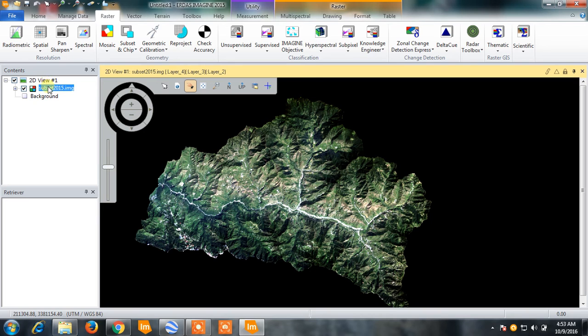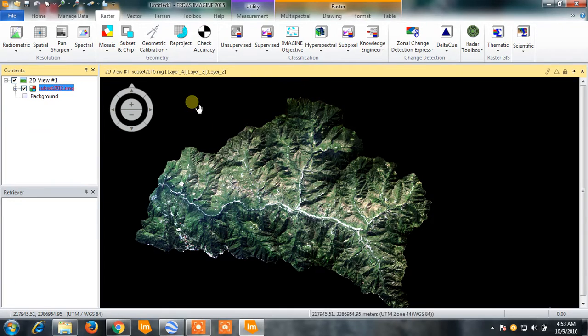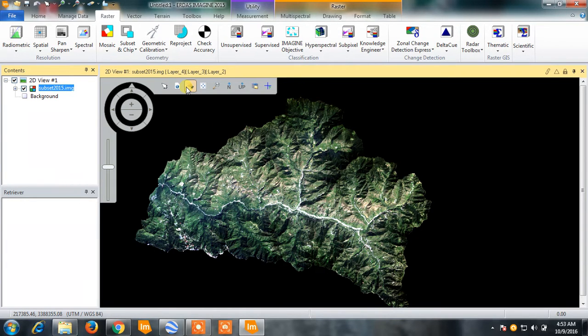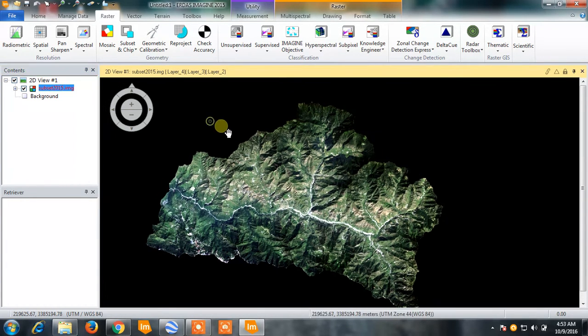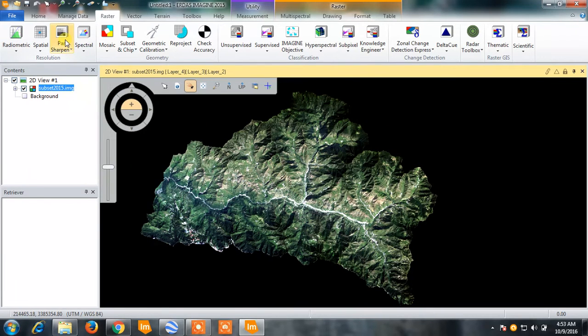Friends, we are here for a video tutorial on Landsat imagery. I have downloaded some Landsat 8 imagery. In this video lecture, I will be subsetting my area of interest, and then we will also take a look at how to increase the resolution of your imagery using the pan sharpening tool.